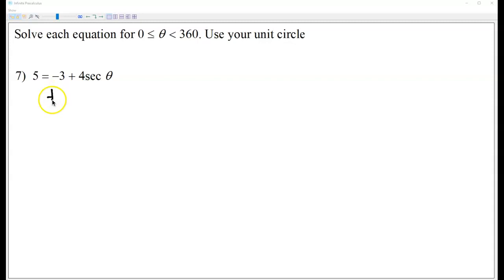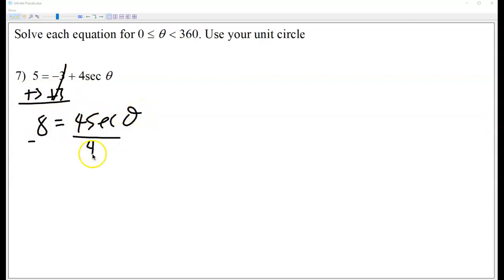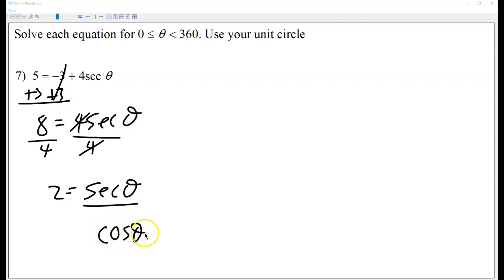The first thing I would do is, if you have any adding or subtracting, that's probably the one you want to start with. Then after that, you're going to divide. So I've got secant of theta. Now, on our unit circle, we like sine, cosine, and tangent. We don't really like secant. So what we do is we do the reciprocal of these once again, just like we did on the calculator. The reciprocal of secant is cosine, and the reciprocal of 2 is 1/2.